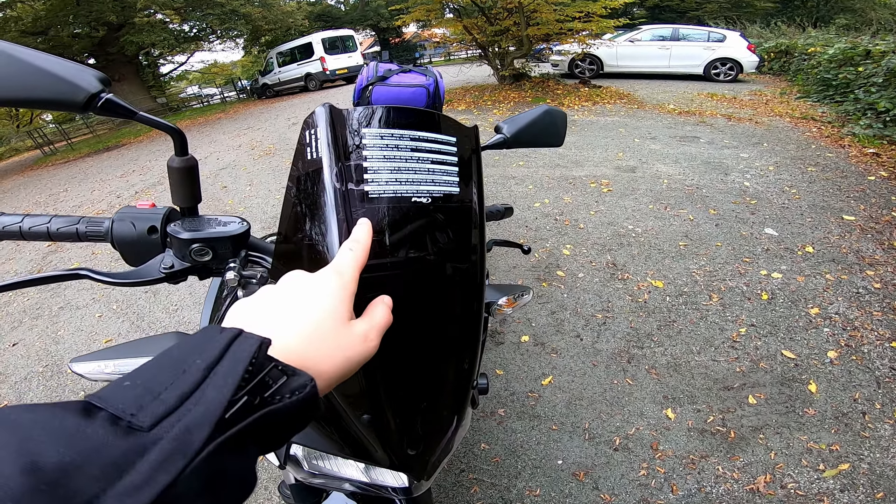I've put some Oxford tank pads on here. I mentioned having an issue with the seat angle and sliding into the tank, and somebody recommended tank pads. I find my knees actually sit further down on the textured plastic, but these help because the tank was getting scratched from the inside of my legs. I'm used to the seat now — the sliding isn't much of an issue. I don't know if it's broken in more or if I'm just more comfortable with the seating position, but it's quite comfortable now.